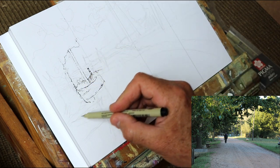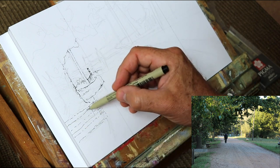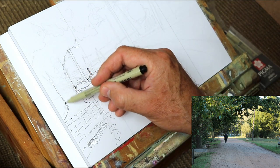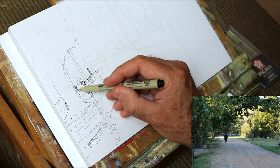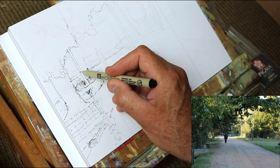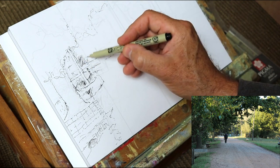So as you can see, I'm going to just speed through these various sections so you can get a good idea of the methods I'm using, and then try out whichever ones catch your interest, and you can move to those sections of the video as well. So the first part, I'm just overlapping a little into the second part where it makes sense. It'll all come together in the end.